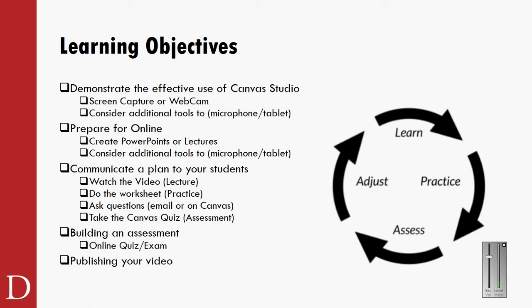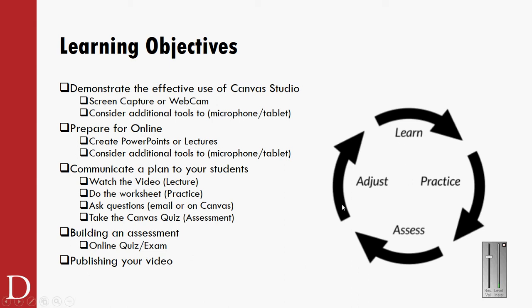So I'm going to kind of use an assessment of watch a video. That'll be our lecture. Perform in-chapter questions or worksheet questions, things like that. Asking questions via email, and then taking Canvas quizzes as an assessment. You'll see how I kind of build that out for a sample week here. And then I'm actually going to go over real simple basics on maybe building a couple questions in a Canvas quiz, and then how to publish your video.